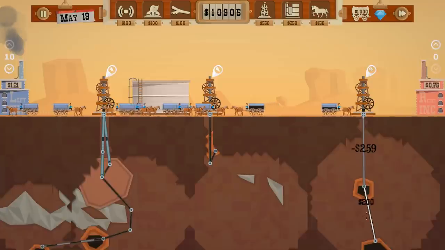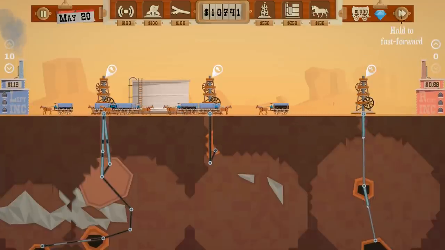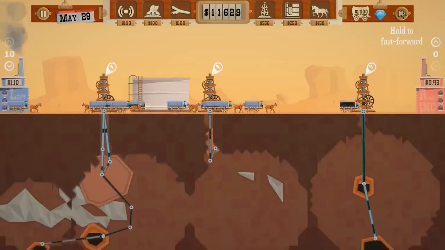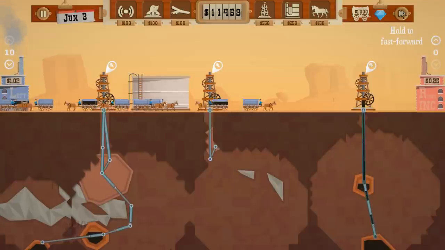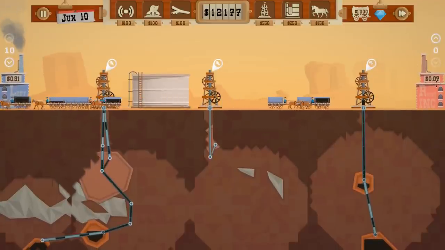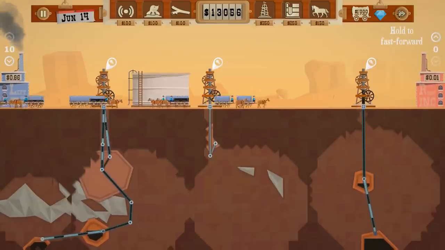$1.22. I'm gonna increase these sizes. This one's almost empty. $1.16, $1.14. Okay, that one's empty. Yeah, why not? If you haven't noticed, I really like upgrading things. 20 cents, 18, single digits? What? 4, 3, 2, 1?